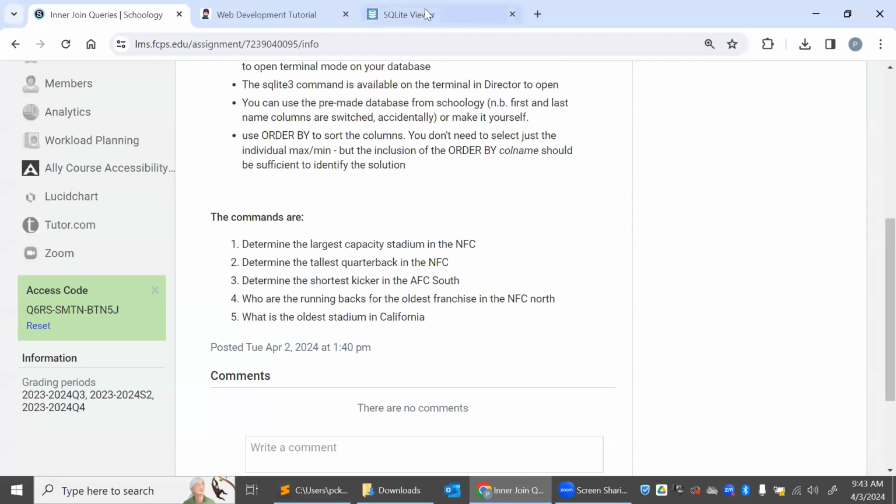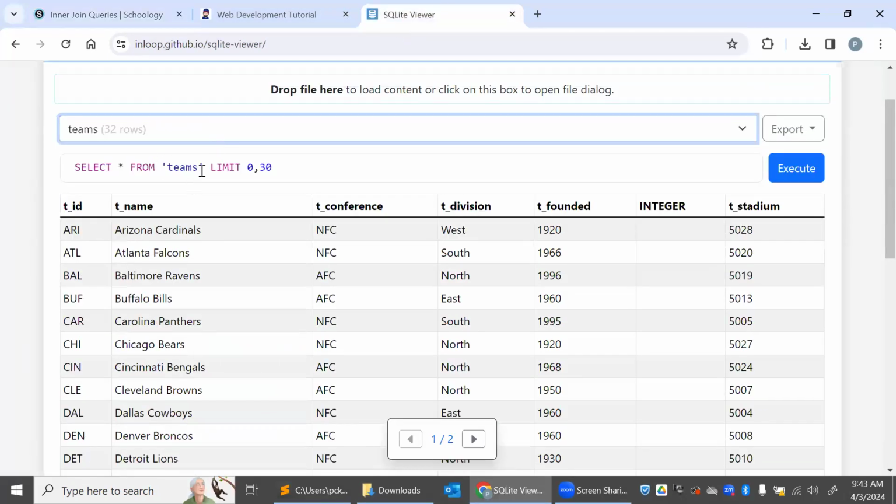Largest capacity. So you can do things like order by. You can select all of them and use an order by. So what would this look like? Select something from teams. And I want you to whittle down the fields as appropriate over here, but use the logic of selects and wheres and joins to find answers to these problems. Does that make sense? I'm going to treat this as a green assignment.